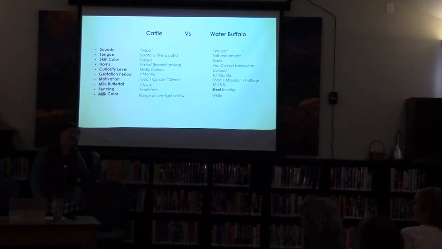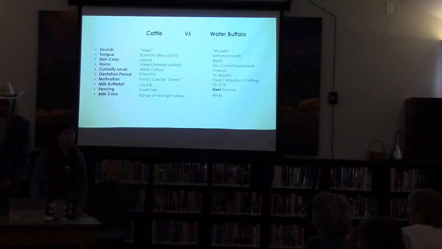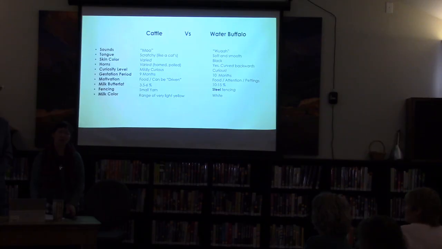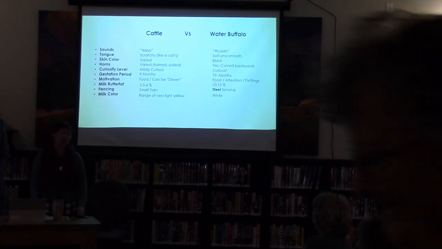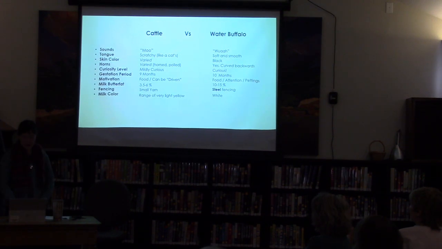I know the stuff at the store looks really white, cow milk. There you go, white, white, white. So if it's another color, does that mean there's something wrong with them? If it's water buffalo milk, I wouldn't know. I don't know if there's been an incidence of that, but probably it would mean they are not healthy or something's going on. That's what I wonder. So there are some other differences as well, but those were the highlights.